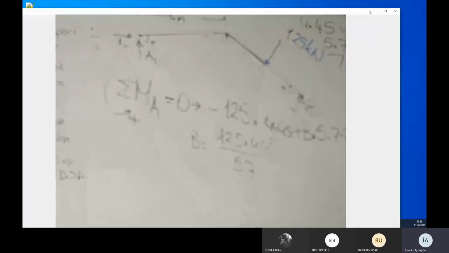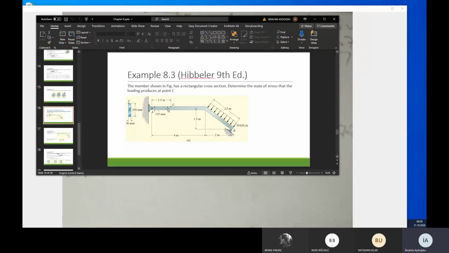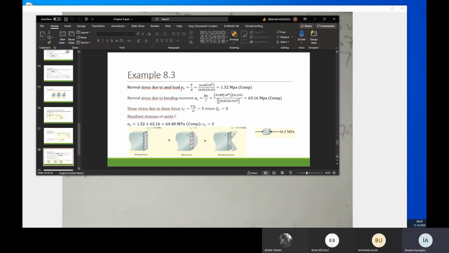It's in the book. Sigma Fx and by using sigma Fx and Fy we can find Ax and Ay. Okay. After finding joint reaction, we can take a section from any point. I can't remember the point C. I think that I need to look at the question. Yeah, like this. Okay. Take a cross section. Then we can find the internal forces: moment, shear force, axial force. And also it's available in here. Also the remaining part is available in the slides.